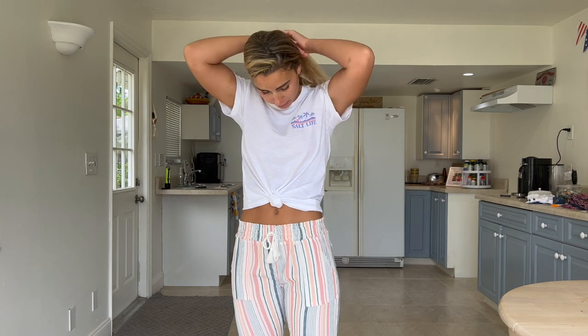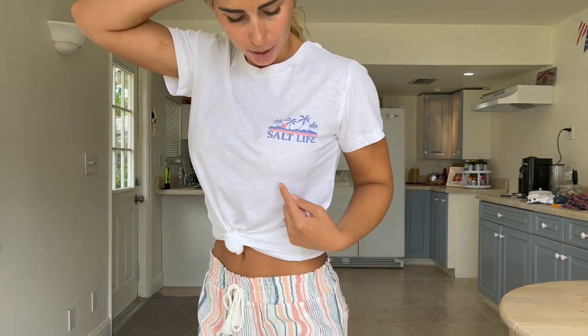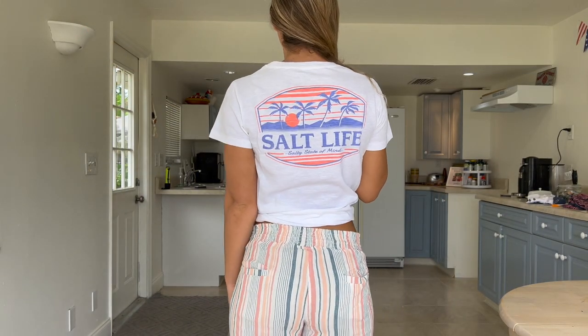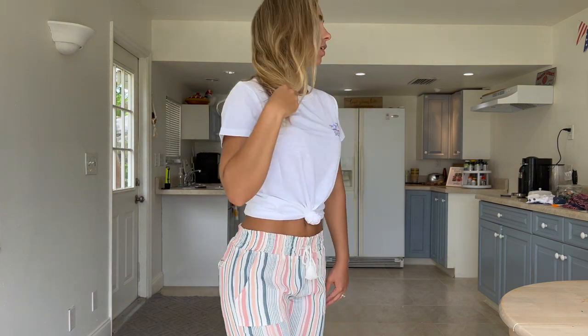Same pants, different shirt. Love this shirt — I feel like the color combo goes really well. You've got your light blue and orange, and you've got that going on in the pants as well. Check out the back. For me, I just love being in a t-shirt. So pair it with shorts, pair it with pants like this, bathing suit bottoms, whatever — t-shirts are the way to go. It just gives you that comfortability, like you're laid back. Tank tops are fun, don't get me wrong, but something about being in a t-shirt — you just feel comfy.